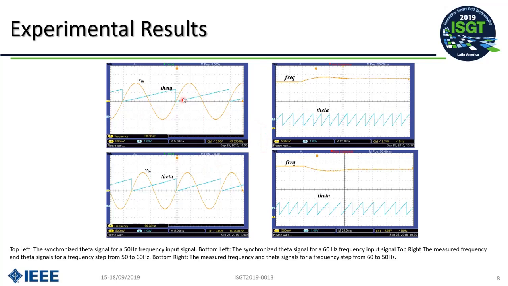Here we have some figures. The first shows the input signal and the Theta signal at 60 Hz, and for 50 Hz we can see that the signal is correctly synchronized with the input voltage. The next result shows the input signal at 60 Hz, and we can clearly see the digital PLL is working well. Notice that these results are for a PLL designed at 60 Hz, yet it is also working at 50 Hz, demonstrating the PLL's capability to operate at different frequencies. Here we also have a step change in the input frequency, varying from 50 to 60 Hz, and we can clearly see that the PLL reaches steady-state after some cycles, with Theta also tracking the new frequency.